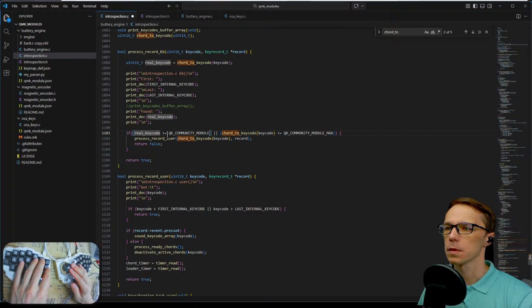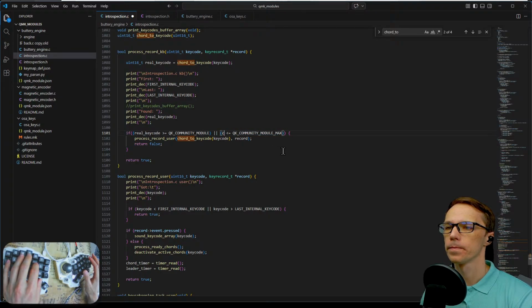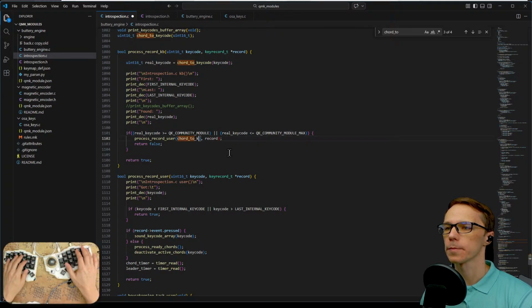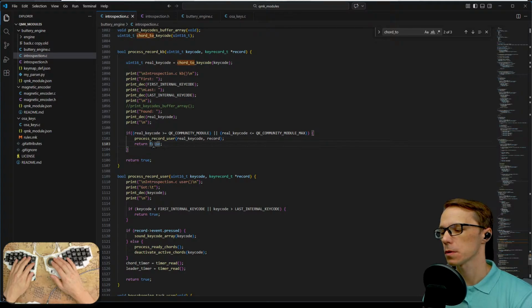Okay, if real key code is greater or equal, so this is within the range, right? That's the bottom, and that's the max where we can get. Okay, real key code, and over here, let's drop it. Like so. Okay, so we send it over here. And we don't... Should we return true or should we return false?